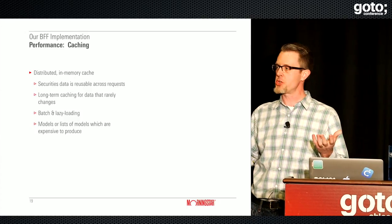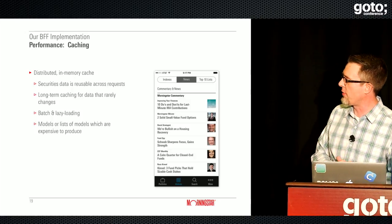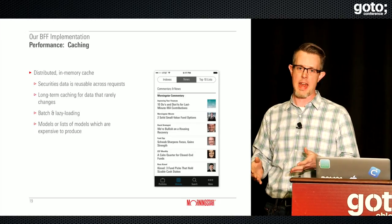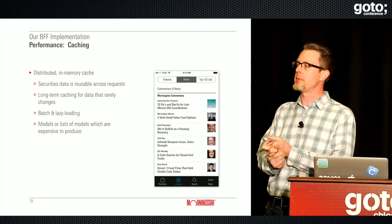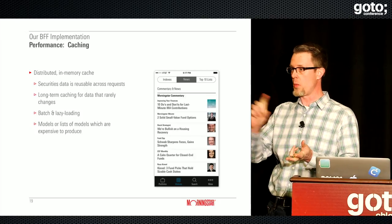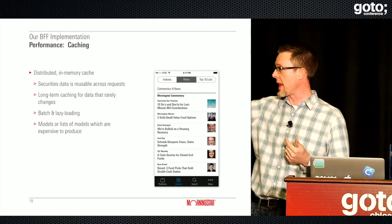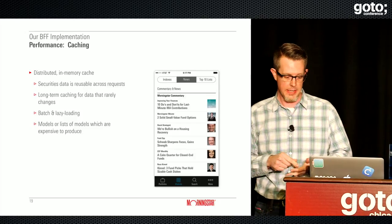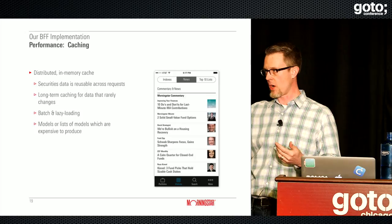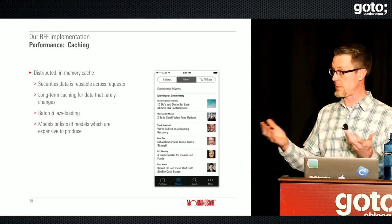We also do some batch processes for pre-populating the cache. The process for assembling a content list is far more than you'd want to do in a client-side application — we call one API to get a list of document IDs, verify access to all of them with our data provider, stitch a few other pieces together, and stick that in the cache. When the apps call for this data, it just comes right out of the cache, so we're doing heavy lifting that wouldn't be pragmatic to do across multiple applications.